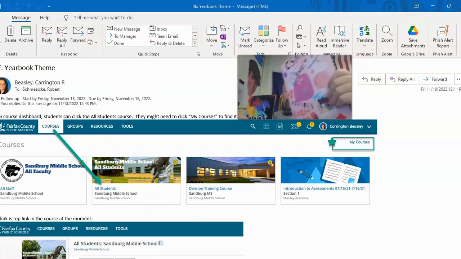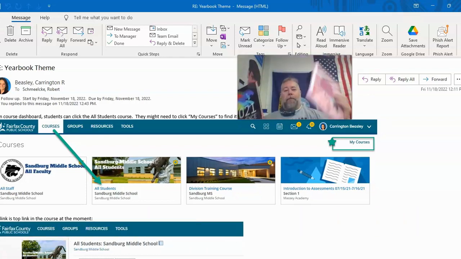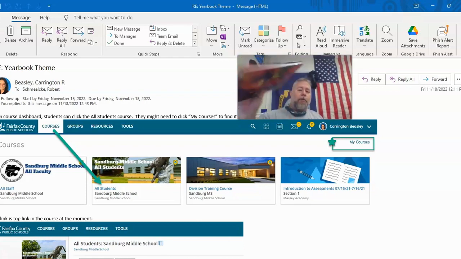I want to talk to you about themes for the yearbook. The theme has to do with what's going to be on the front and back cover, and then we also use it throughout the yearbook, but especially for the front and the back cover. This year, we want to have you guys vote on what our theme for the yearbook should be.